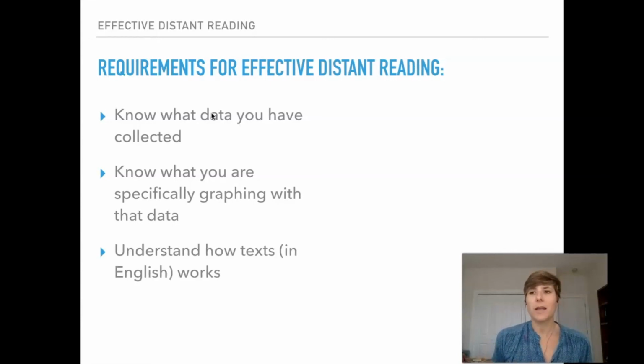And then finally, because we're working with text, we also need to understand how text works in English. This is everything from knowing that a capital letter tells us this is a proper name, maybe a person, maybe a place, or it could be the beginning of a sentence. It's also knowing that a word like light might be an emotional word, like, oh, I feel lighthearted today, or it could simply be a description of the setting, like it was a light and sunny day, or the light was very clear that day, or whatever the case may be. So it's about knowing all these different things about how text and language work in English and keeping all of that in mind as we go through.